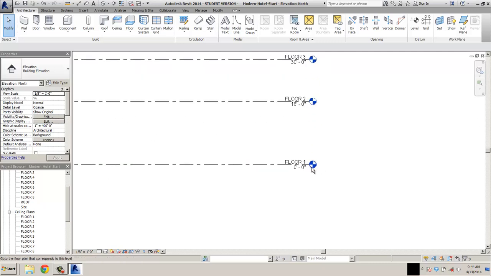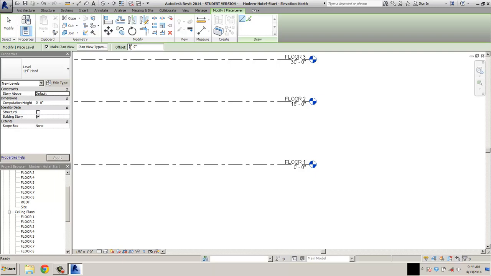Let's get down to the floor 1, and what we're going to do now is put a basement level in. The basement is going to actually be 10 feet below, so I'm going to click level again. I'm just going to put 10. We are going to make a plan view for the basement.